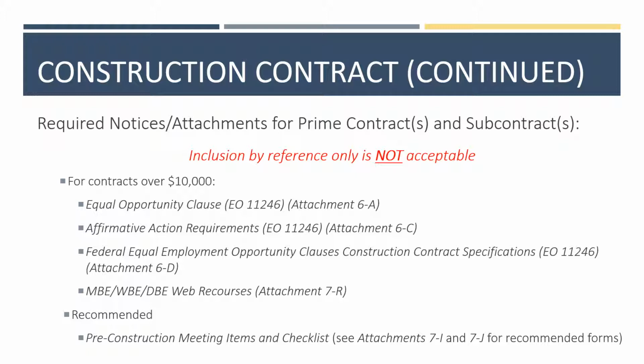Also recommended but not required are the pre-construction meeting items and checklist, which are Attachments 7I and 7J in the Implementation Handbook. This once again gives the contractor notice that federal labor standards apply and what is expected to prove compliance. It will give them the opportunity to set up their files, prepare for the pre-construction meeting, and bring any questions to that meeting. A table in the Procurement and Contracting Chapter 3, is a great reference tool to determine which attachments are required in construction contracts. It is also a helpful tool for contracts that are for professional services and other non-construction contracts. It is the last page of Chapter 3, Procurement and Contracting, before the attachments.